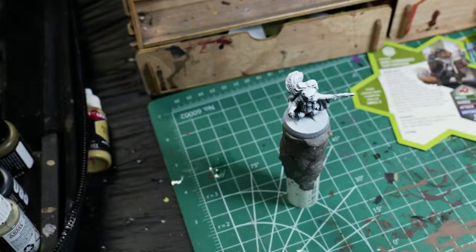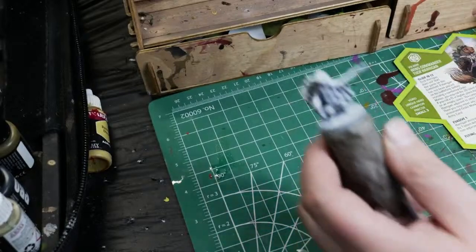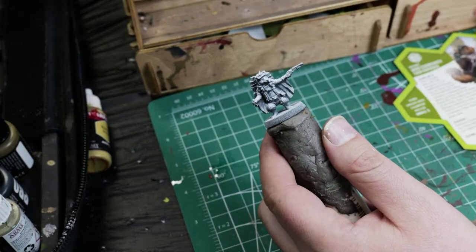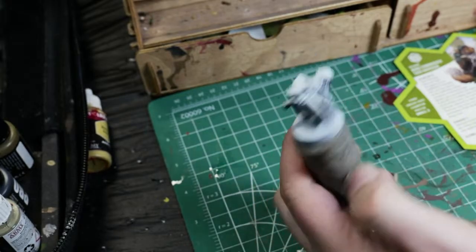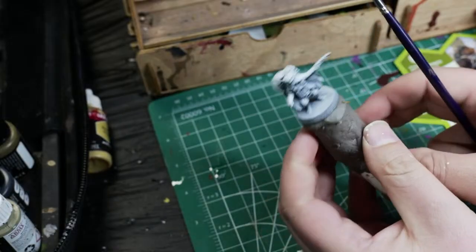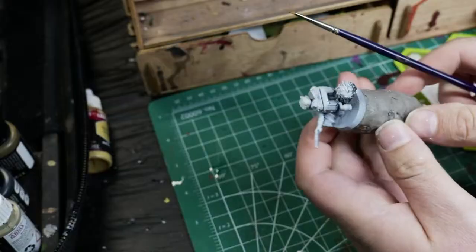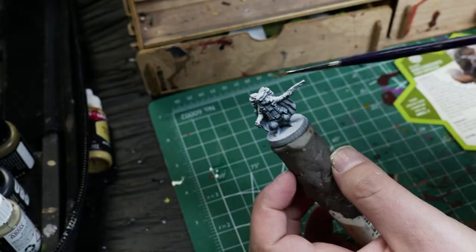So he has some interesting colors. We're going to definitely be working on balancing the browns and the greens and the tans, all these kinds of colors in unison to make them come together. And we are just going to get started. If you notice, I did use a zenithal priming on him with a black primer as well as ink on the top coat, just to really have him show up better in camera and to simulate natural lighting.